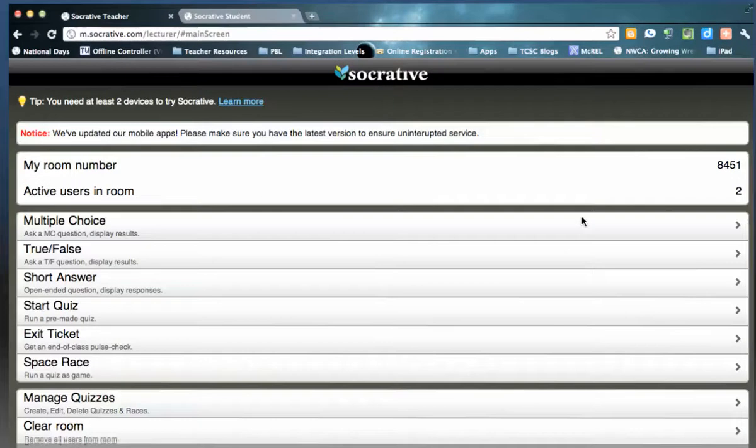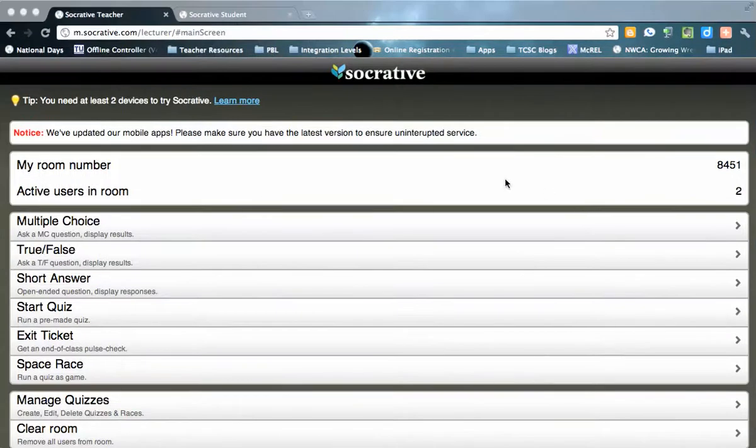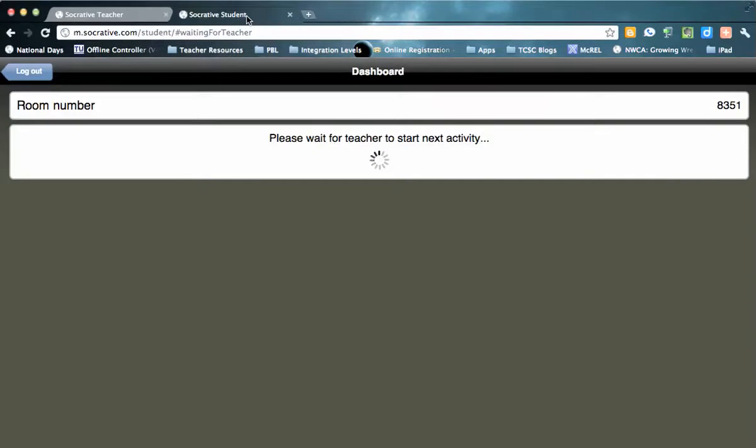Now that we have everyone registered for Socrative, let's go through and talk about some of the instant feedback uses of Socrative. In the next video, we will cover how to create a quiz that'll self-grade itself, but this one we're going to talk about the instant feedback part of Socrative. As we go into Socrative, I need to log out here.